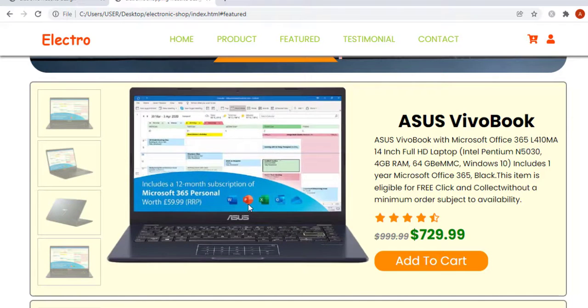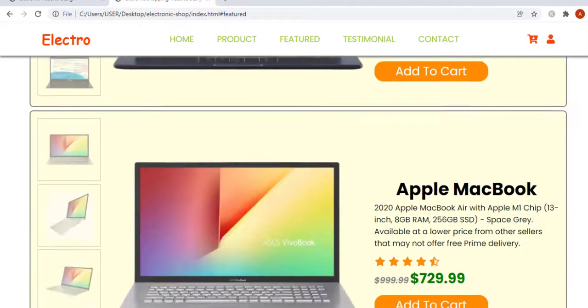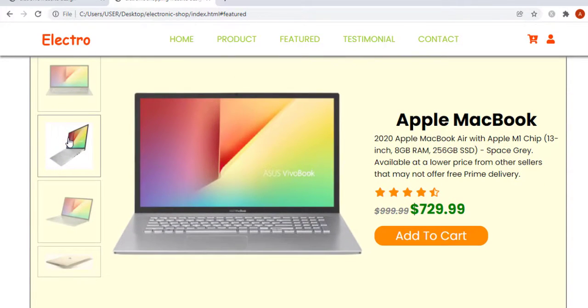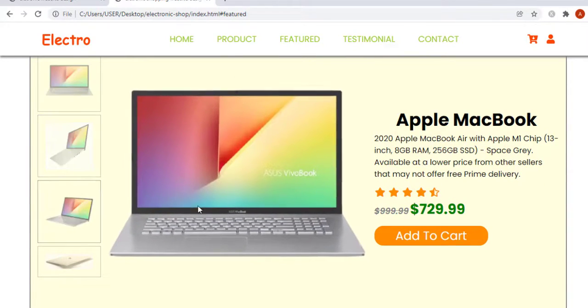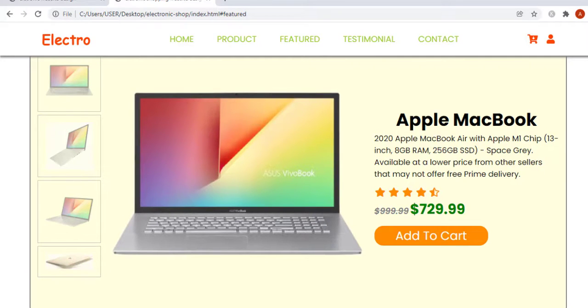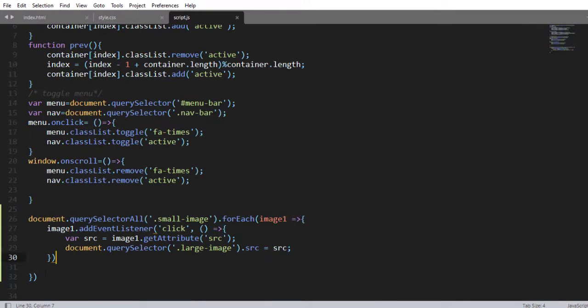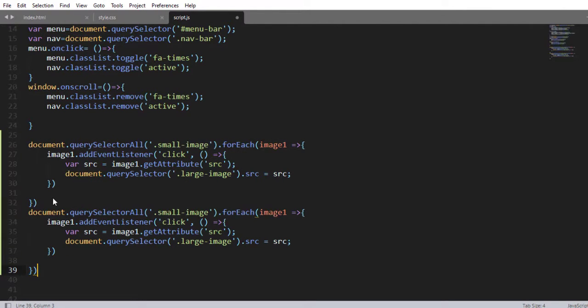For the second section, let me add another interactivity. To do this, everything is similar. Copy this and paste right here. The only thing expected from you and me is to change this image one into whatever you want, and then again change this class selector right here.